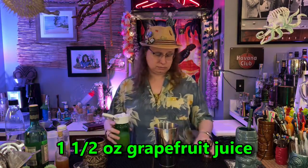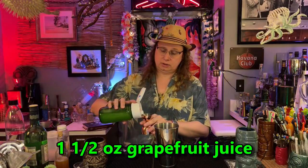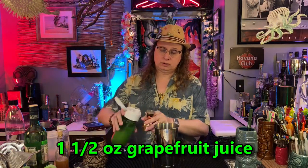The grapefruit juice, again, is 1.5 ounces of the white grapefruit juice. So we do the same thing. 3/4.